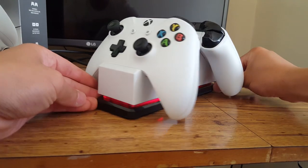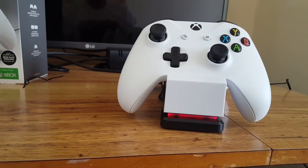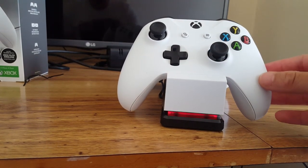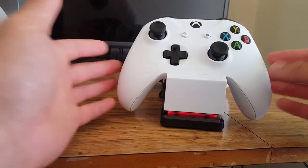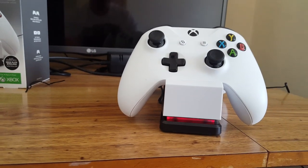Let's just get a different view. Yeah. So it looks nice. The quality of the plastic is not as high quality as the Xbox controller, of course, but it still looks good. And it does what it says, it charges your controller.